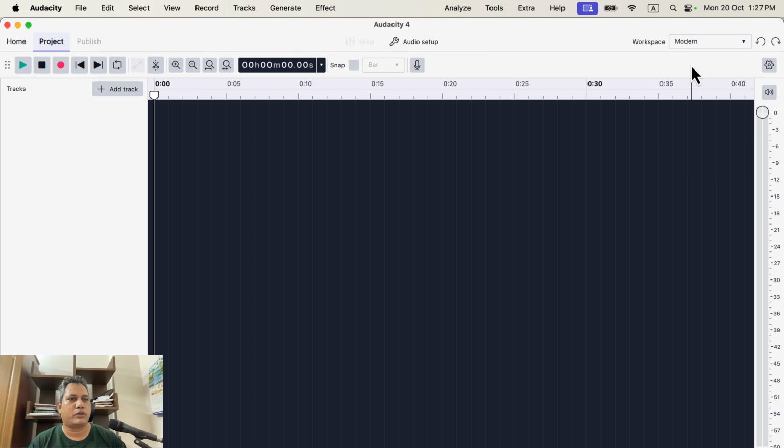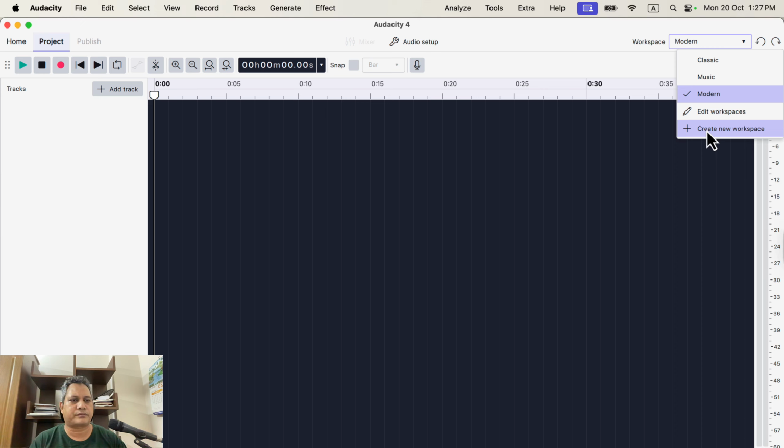So now you can also save workspaces. You can create a new workspace and arrange your things like that. Previously in Audacity, if you made any changes, that would apply to every project. But now you can create a new workspace and switch between workspaces. So it's flexible. That is a nice feature.